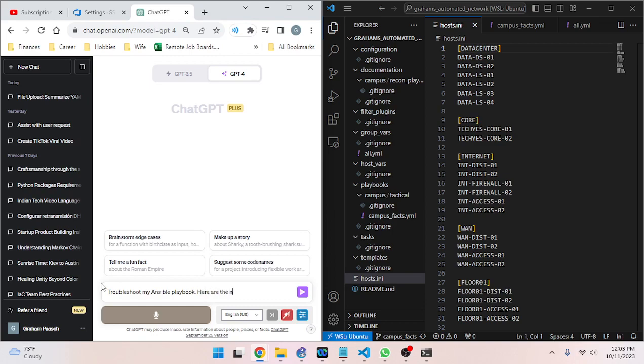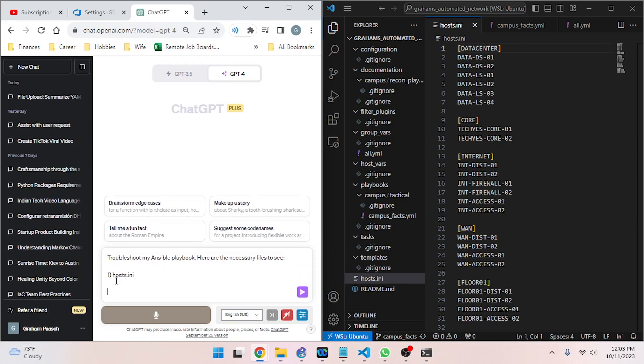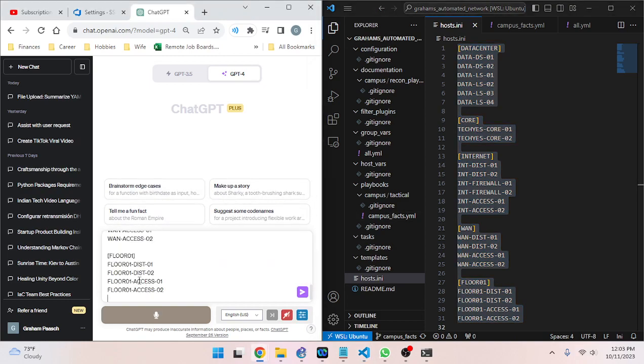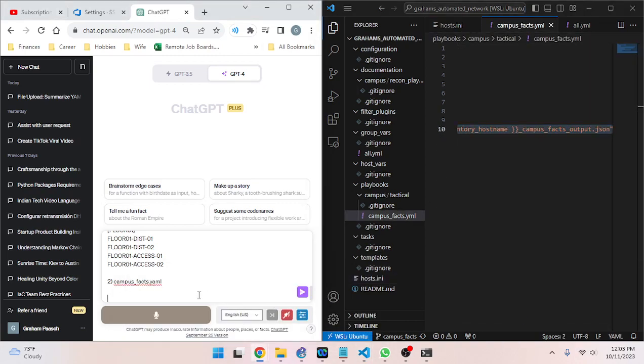Here are the necessary files to see. Okay, the first file is going to be hosts.ini. Then the next file will be campusfacts.yml. All right, and then one more file, all.yml.